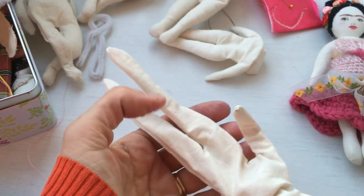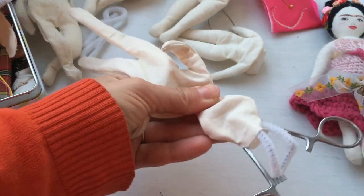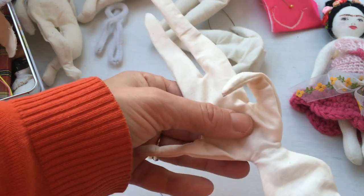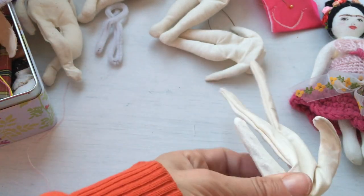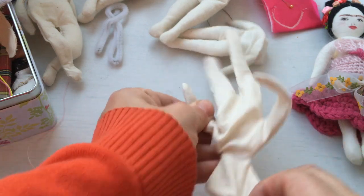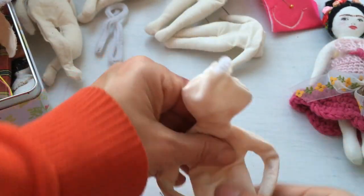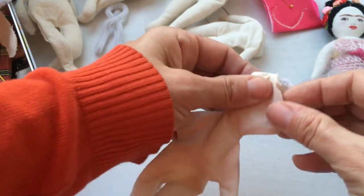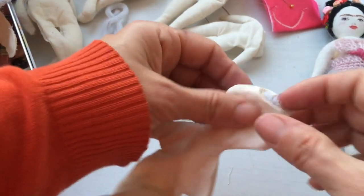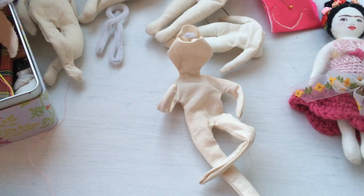Finally got the — there. The arm's got a pipe cleaner. There's my elbow joint. Now I need to find the other one, which is just here where my thumb is. Find the end. This is why this tool is invaluable — imagine just trying to do this with a chopstick. There you go, right to the end. Amazing, we got there. Look, Dolly! It's a teeny-weeny bit of jointing. There's not so much strength in the wire because it's just a light pipe cleaner, but that's really great. That's enough — you've got some movement in the doll. She's chilling out. And the next bit is to stuff it. Let's do that next.